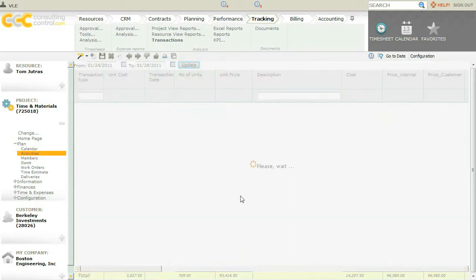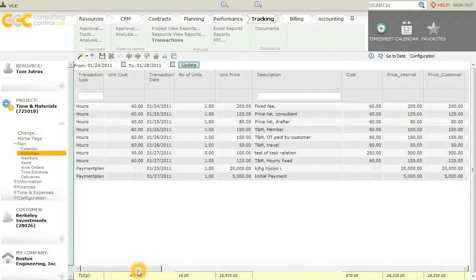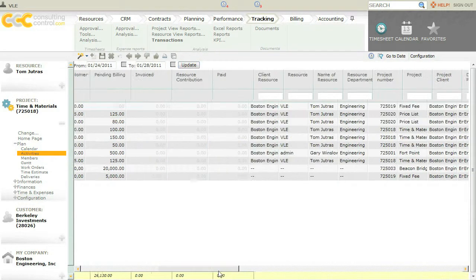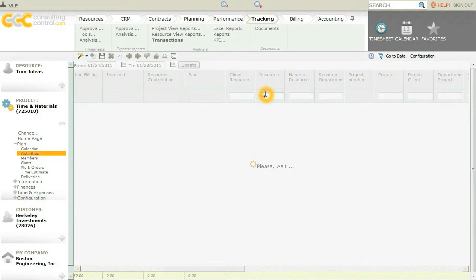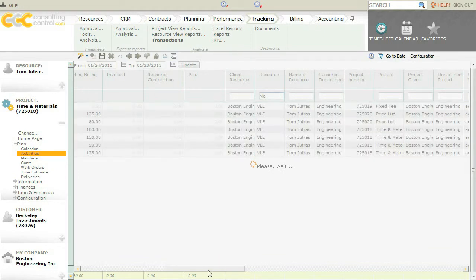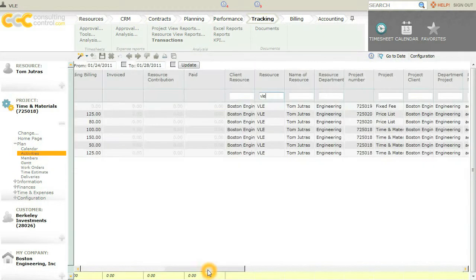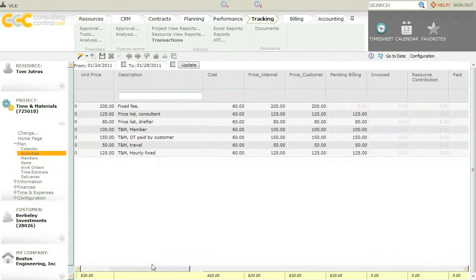We'll update, and then we'll just scroll over and we'll do a quick filter by resource, which was Tom. His code is VLE. And now we will scroll back over and we can verify our rates.